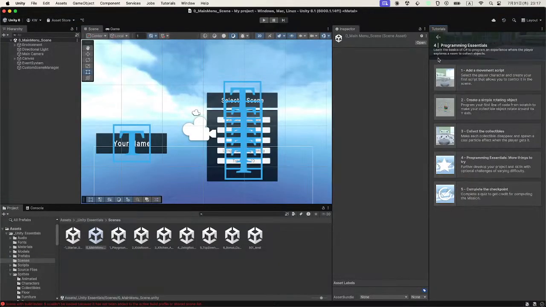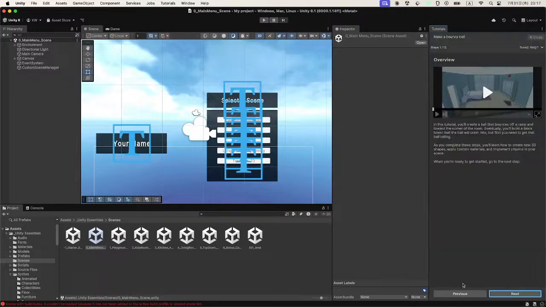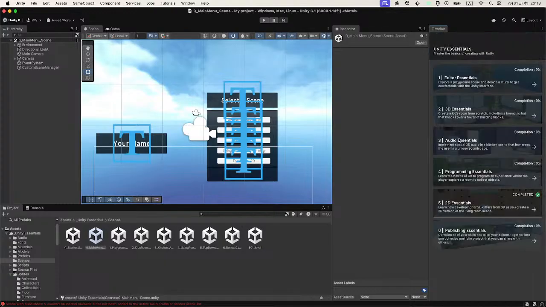Programming essentials. Add a movement script. This is 3D essentials.